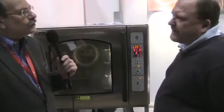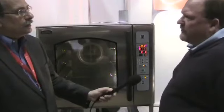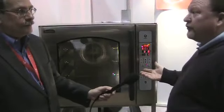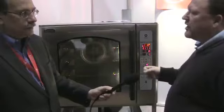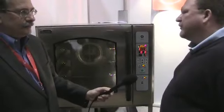Are those capabilities alterable? In other words, can you keep steam for different periods of time during the cooking process? There are two ways to use the oven: you can use it in a bakery mode where you're steaming in the very beginning of a bake cycle, or in a food service mode where you're actually injecting steam throughout the cook cycle, and you can add up to 10 seconds of steam every five minutes. So you can get a lot of different results — it's very flexible in its operation.